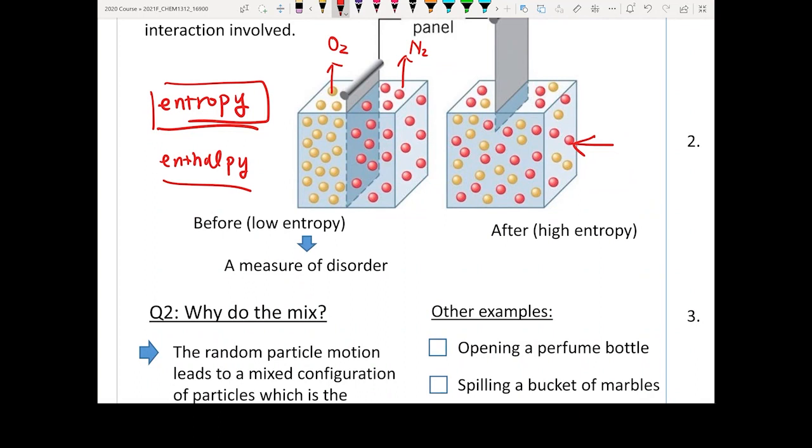In order to keep your room nice and clean, you need to put in a lot of effort, right? You need to arrange all the items, right? So under that case, the entropy is minimized, but it requires you to put in a lot of effort to achieve that. Under normal situations, when you don't really pay too much attention to the cleanliness of your room, what happens to your room in the end? Things will go everywhere, right?